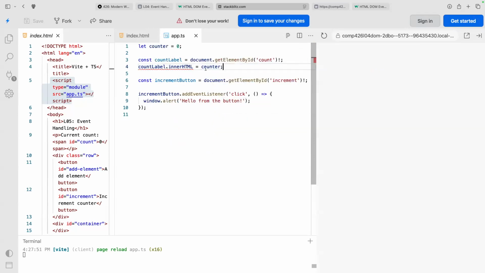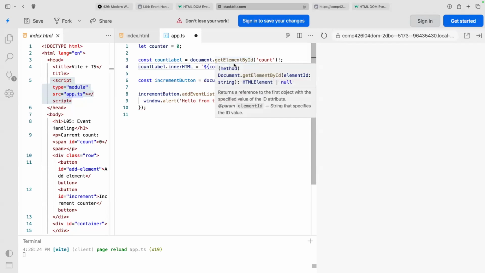And so we also need to wrap this in a string. So the syntax for this, if you want to put an integer or some number inside of a string, is instead of using double quotes or single quotes for your string, you can use the backtick, on the top left of your keyboard, and then you add a dollar sign and then braces like this.